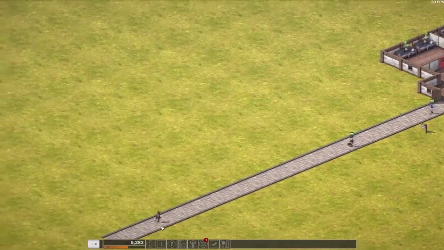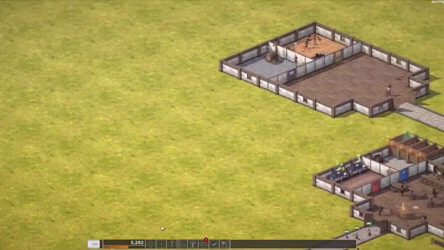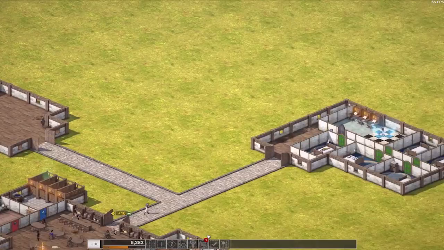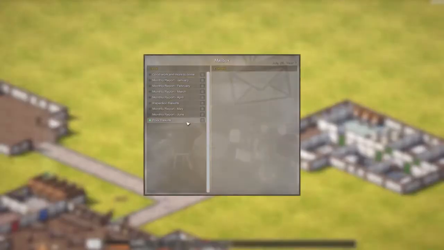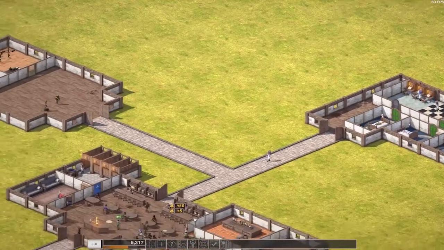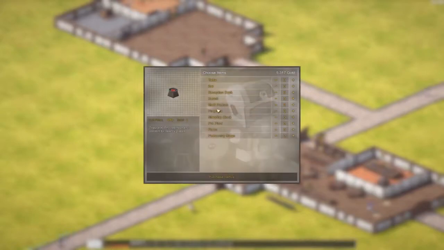So we do actually have to keep an eye on what we're doing. Okay, Meccans, I'll feed you soon. Just chill. Poor results. Oh, I'm deeply frustrated and surprised. Please improve in any ways that you can. Well, what do I need to do to improve?